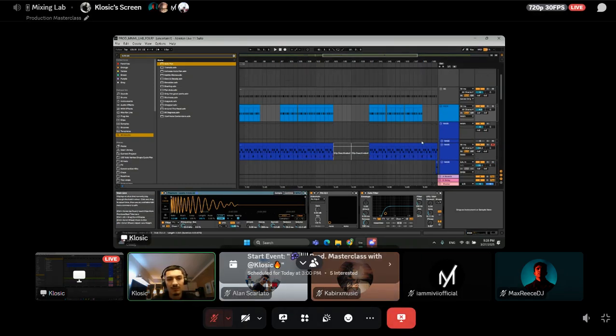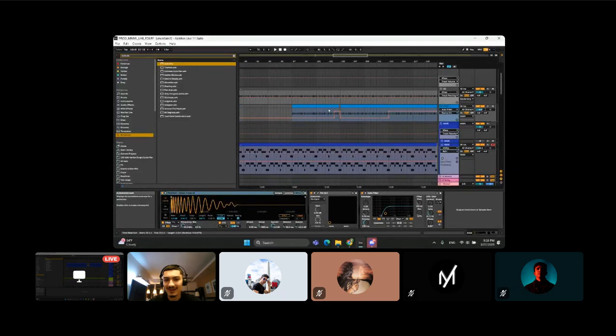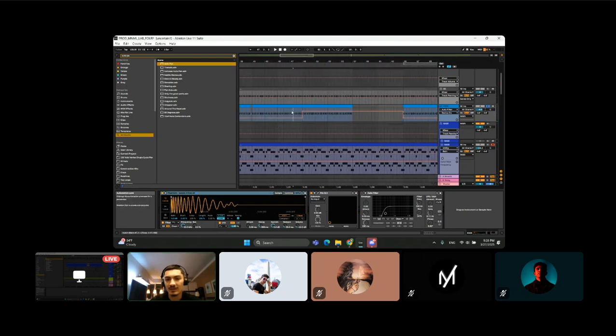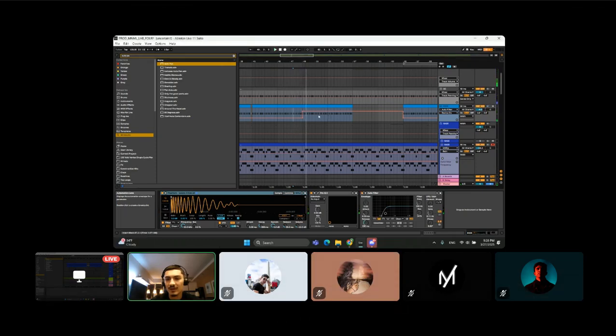Also, if we are talking about arrangement, another good thing you want to do is automate some EQs. For example, I automated this one, so you can hear that the kick hits lower here. It only hits in the high frequency, in the lows. So give it a listen. Kicks hard here. So you can hear that it doesn't kick that hard. For example, here, and let's listen with the track.